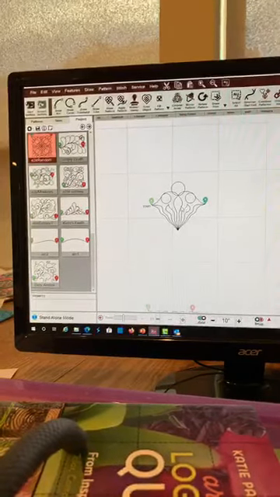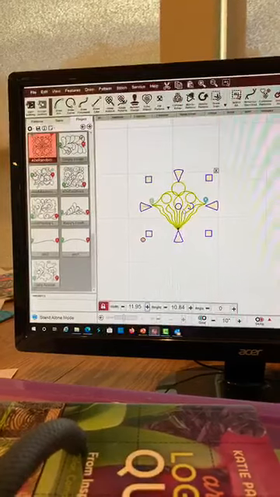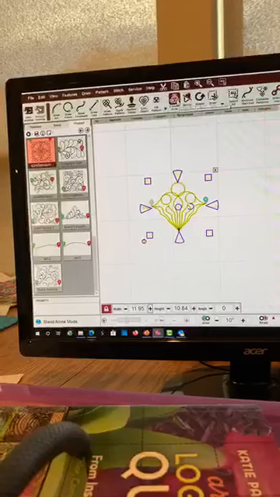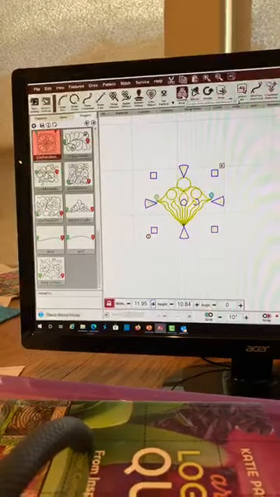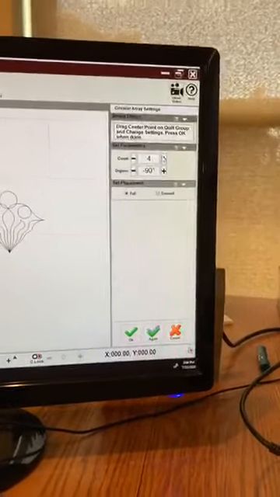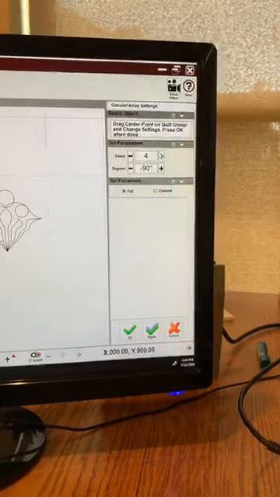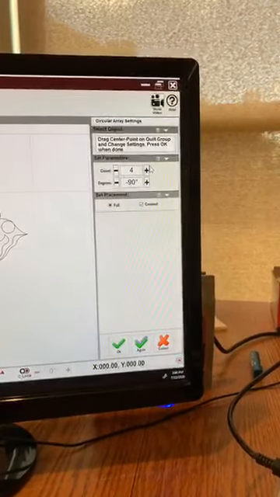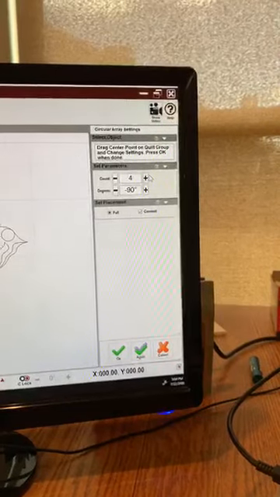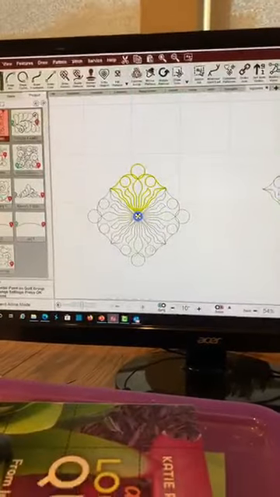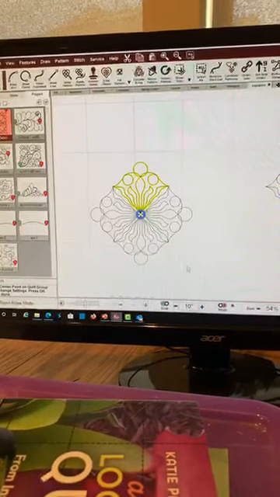There's a bunch of fun tricks with circular array. And to start with, I'm going to show you circular arraying this little square. When we highlight it and we go to the circular array icon and press on the icon, then a screen will open. And it will automatically default to 4 repeats unless we have been doing circular array recently, and if you have, it will default to the number that you chose before. And it's a lot of fun because when this circular array, look how pretty it looked.